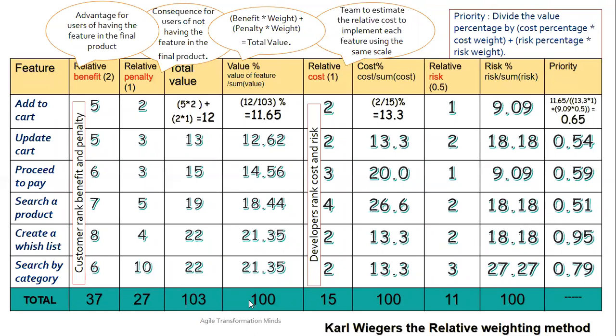Challenges for this model are that the customer might give you very random numbers which cannot be accurate, and also developers find it very tough to initially estimate what the cost and risk is. So this is evolving. As the project progresses, you can revise this, because initially your developer might say add to cart is 1. Then later in the project, he might discover that it is not 1, it is 3. So in Scrum, there is product backlog grooming where you can continuously refine your product backlog based on this mathematical model.